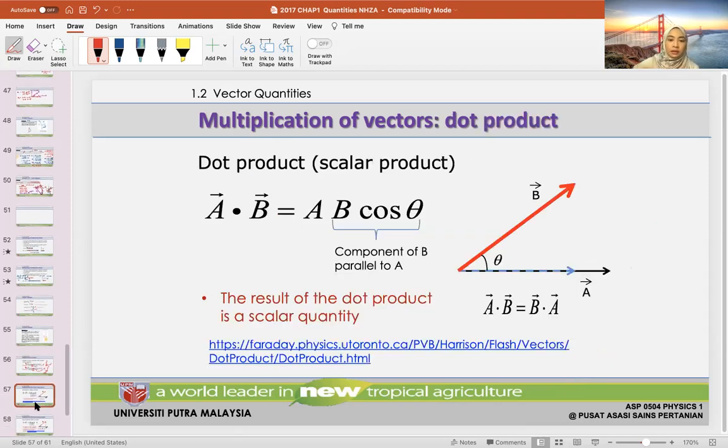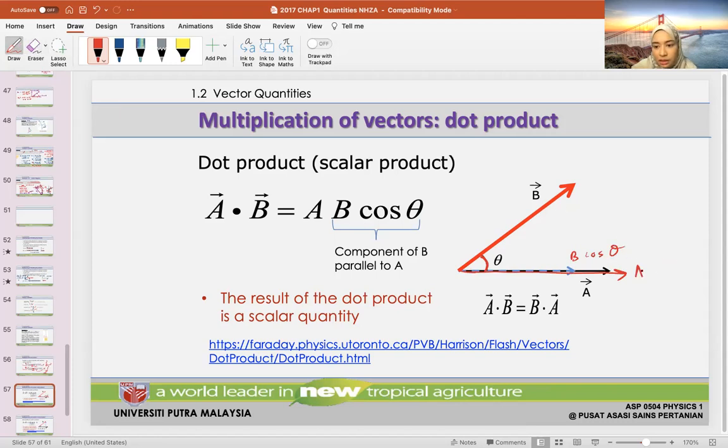Okay, so dot product. Why do we get a scalar quantity and why don't we get a vector instead? So when we are talking about dot product, we are talking about cosine, A, B, cosine theta. And remember, the guy that is touching the angle gets the cosine. So what you're doing is you are finding the component of B that is parallel to A. In this case, your A is your x-axis, and you want to find what is the component of B at the x-axis, right? So this becomes B cosine theta, and this is A.